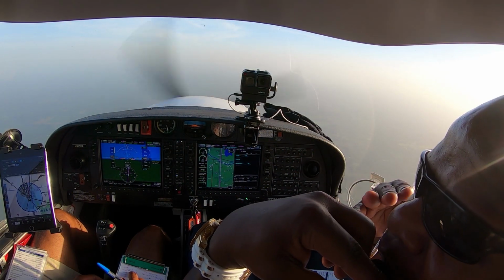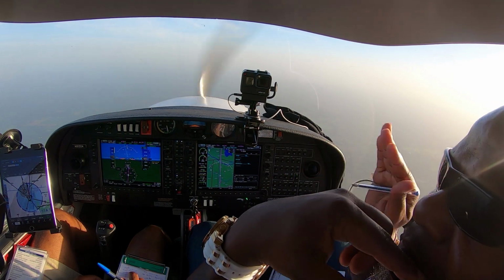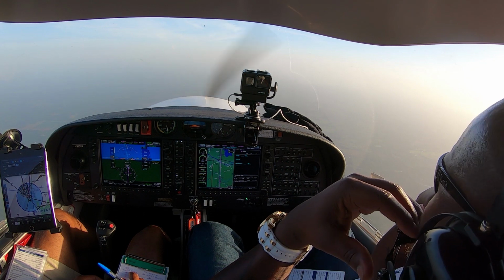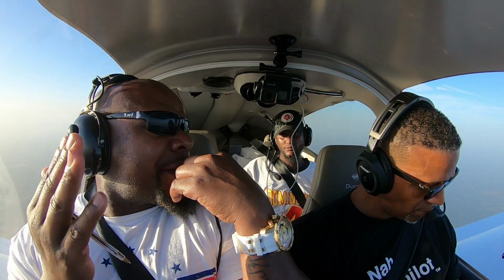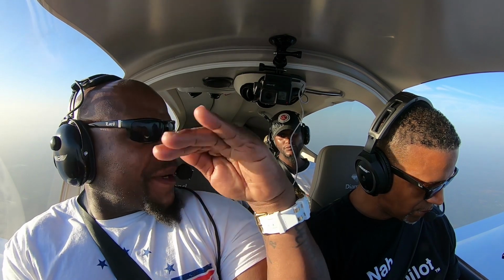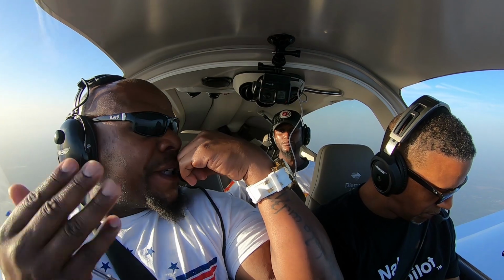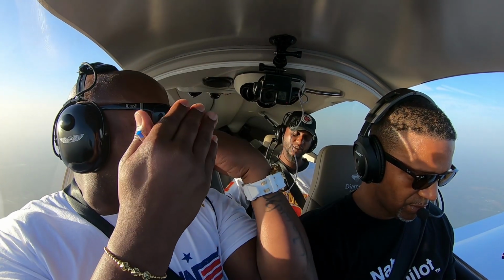Like when I say the wind's in our favor, it means you want the wind to come against you, not behind you. Go direct to step. Vector for the visual approach, runway 18. The way the aeronautics is set up, these aircraft are built for the winds to come against you, to have lift, and to come down. You know, a tailwind makes you speed up. You want the winds to come against you, put it like that.